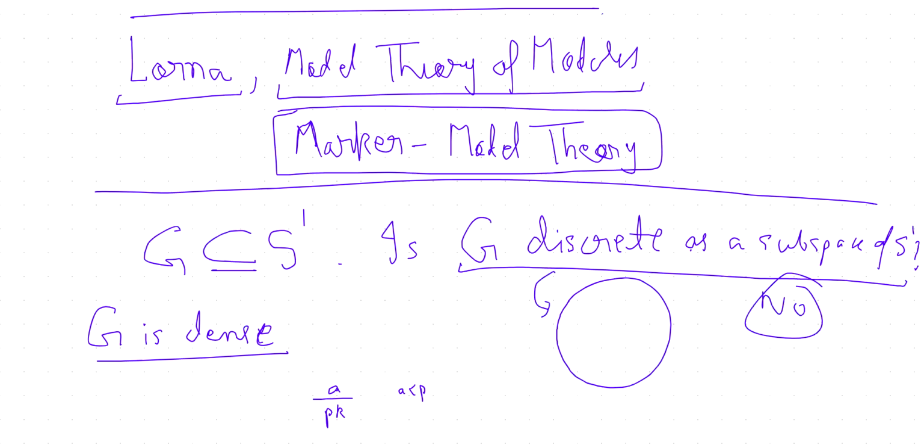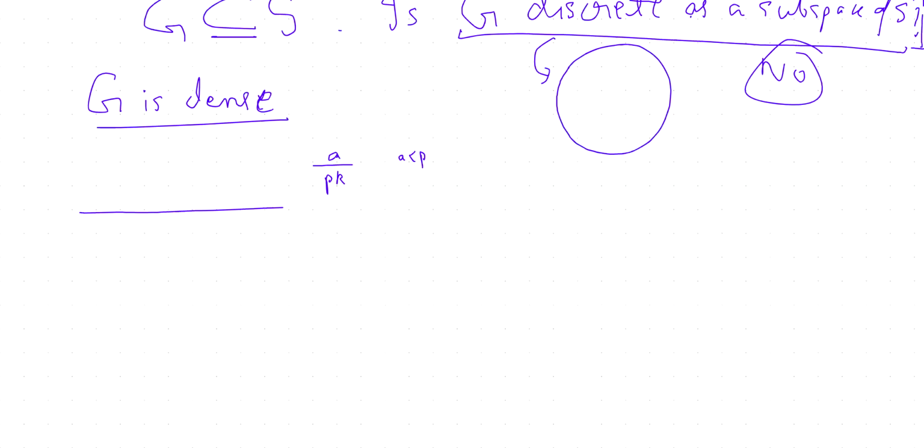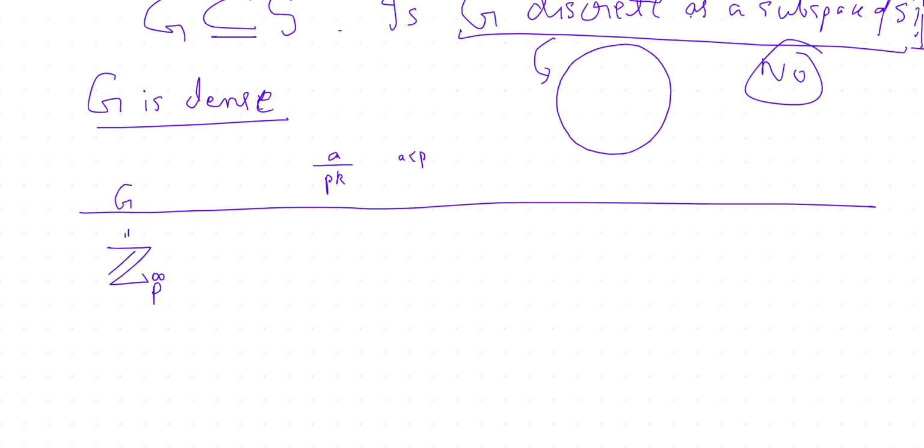I would be interested if you could relate this to the p-adics. Somehow you see the p-adics seem to be dual to this, right? That should be of interest, I think. Is there some way you can relate? So let's denote this by the group G. And then of course you have the p-adics, which we should maybe denote like this if you like.